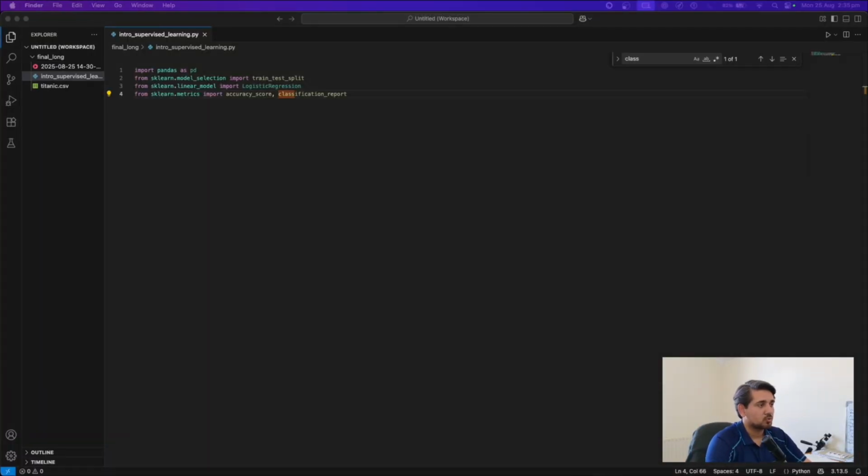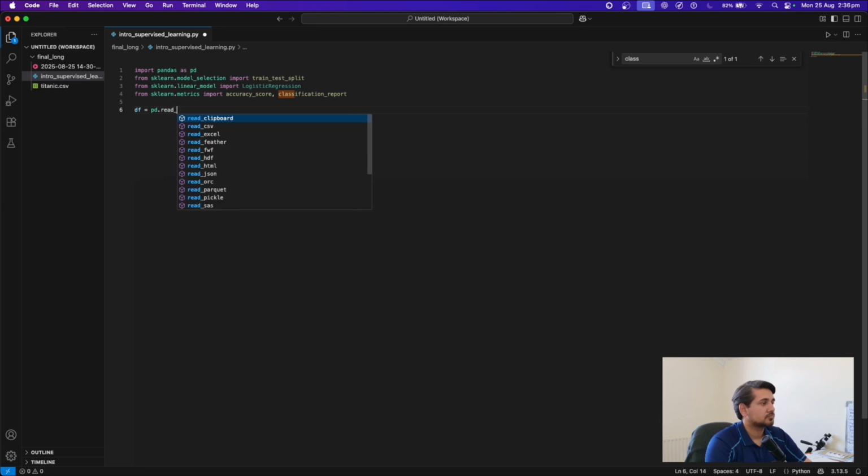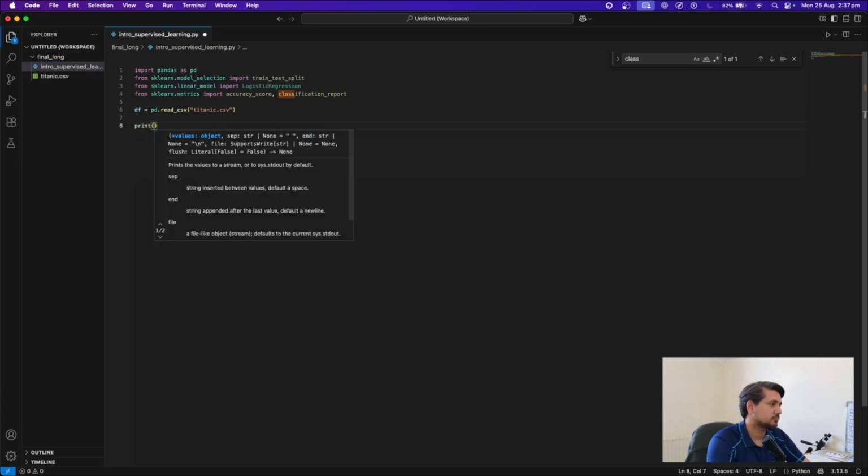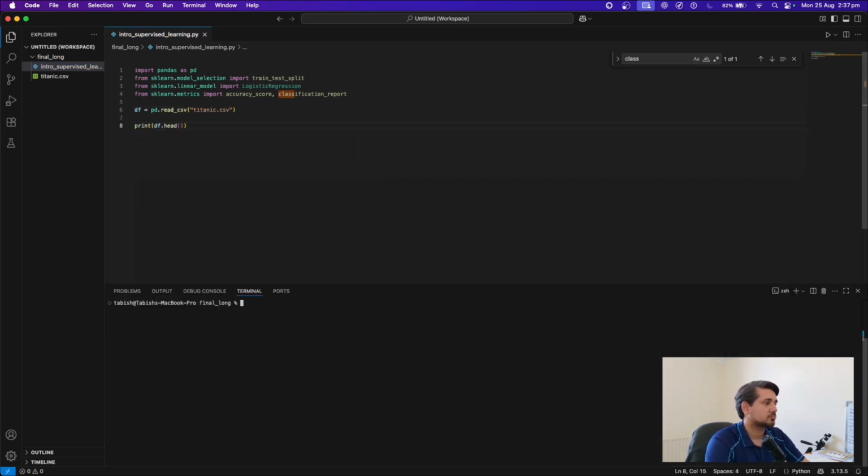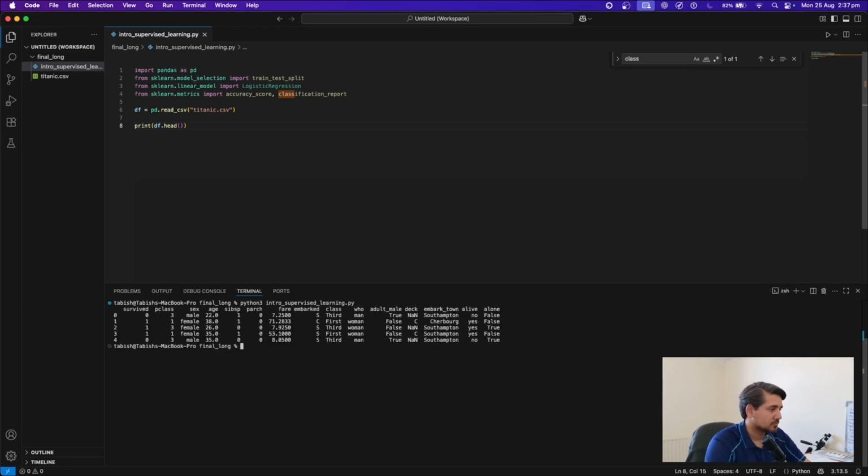Here we already have our imports ready, so we'll move on to loading the Titanic dataset. Now let's print the first 5 rows of this dataset to see everything's loaded. Here, each row represents a passenger, whether they survived, their gender, their class, age, etc. In machine learning, we split this into two. Features, things we know such as age, sex, class, and labels, what we want to predict, such as survival.